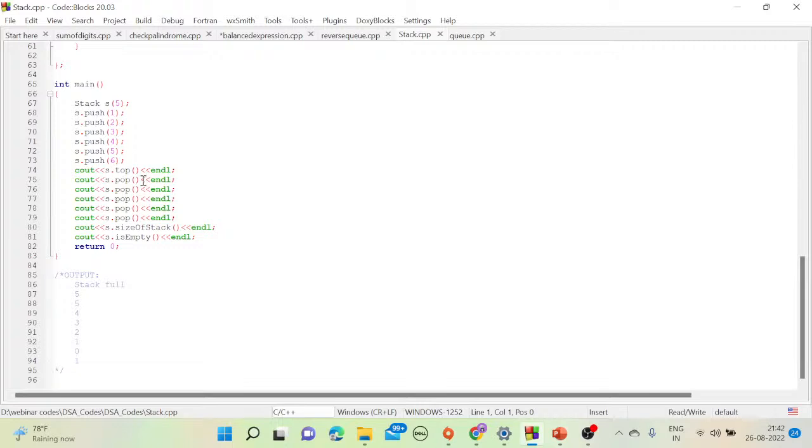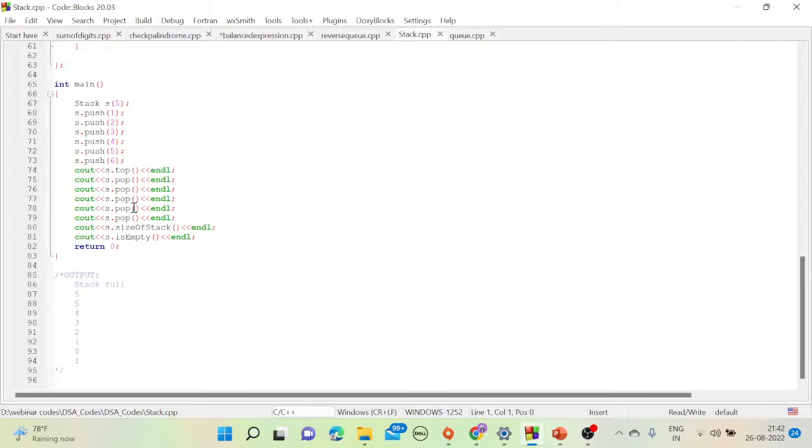So on calling the pop function 5 times, the first time it's going to remove 5 from the stack. The last element was 5, so 5 is going to be removed from the stack, and it's also going to print 5. Now after 5 has been removed, 4 is the topmost element, so it prints 4 and then removes it, and then it prints 3 and removes it.